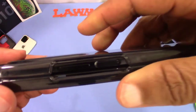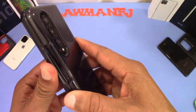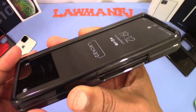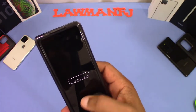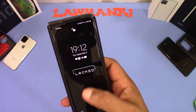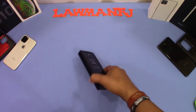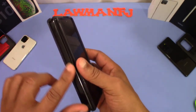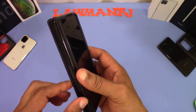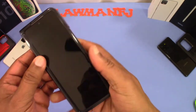All right, camera's well protected, as you can see, no problem there, so that's nice. And you got good protection on the lip on the front, and it's a little high, but I can work with it. I like the way this feels. All right, and so you're gonna have protection when you're setting it down. No problem, and also in the back, all right? But this looks good. No protection for the spine right here, for the hinge, so you still gotta be careful with that. But I like this case, all right?